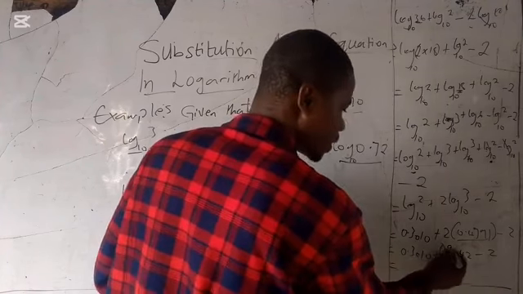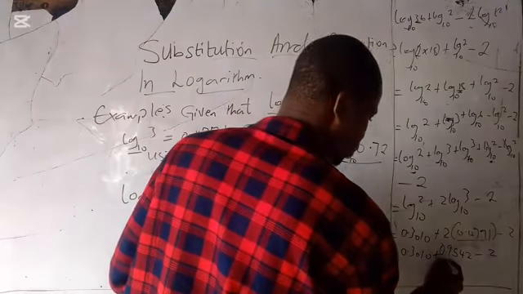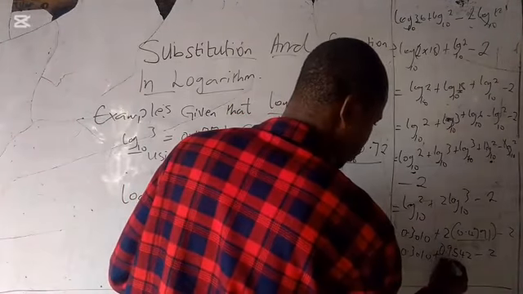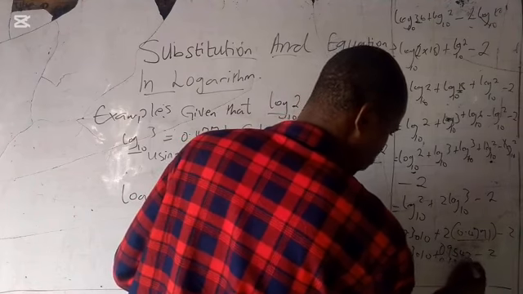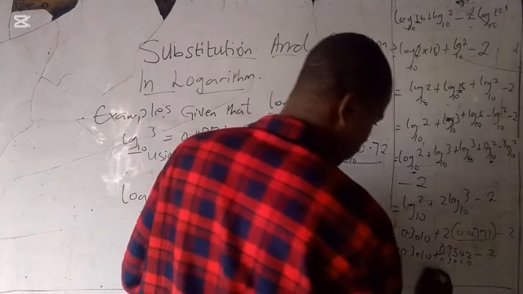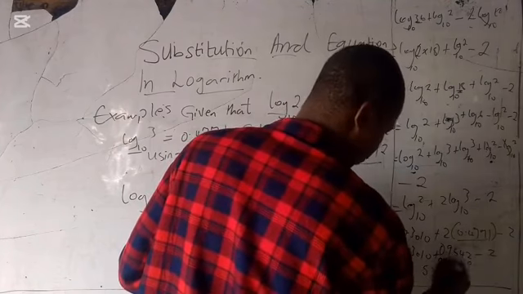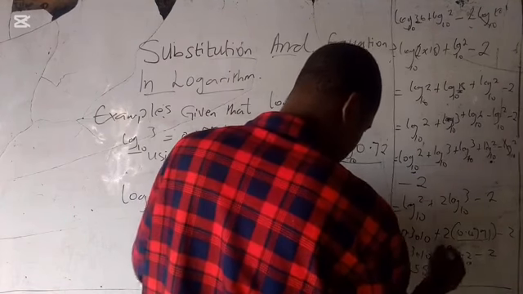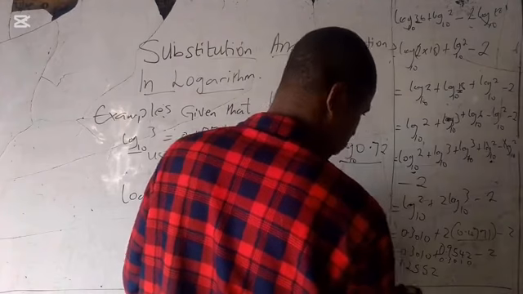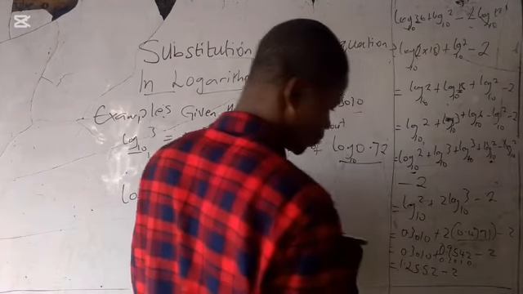So we have 0.3010 plus 0.9542. If you had everything, let's just add. So let's say we have 0.3010. If you add everything here, it gives us 2 plus 0 is 2. This is 5, this is 5. This plus this will give us 12. Write down 2, carry 1. So this becomes 1 point. Remember, we have minus 2.